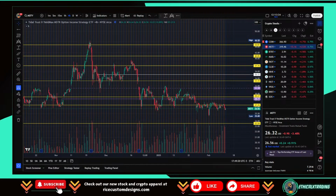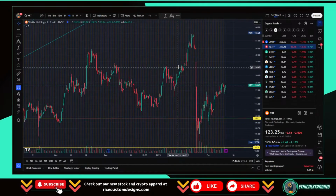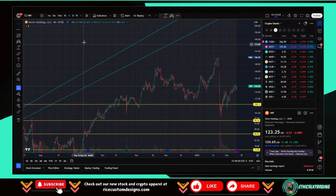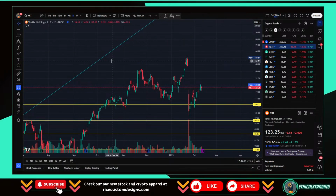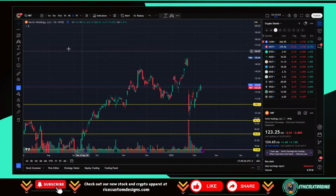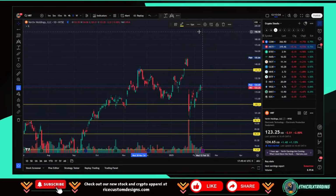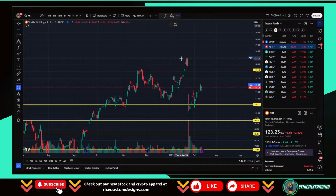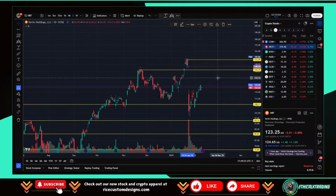Let's see, what other tickers were requested? VRT, VST, VRT. Looks like I at least charted this partially at some point. Delete these previous ones because I haven't looked at it in a long time. Their electronic production. Marking this gap with the dotted purple because it's yet to be filled.